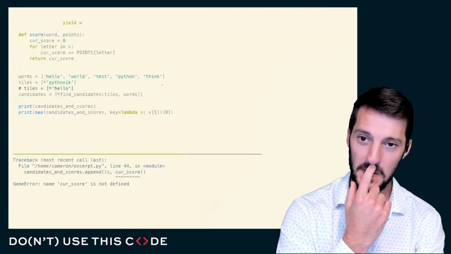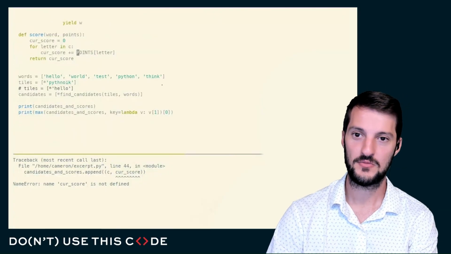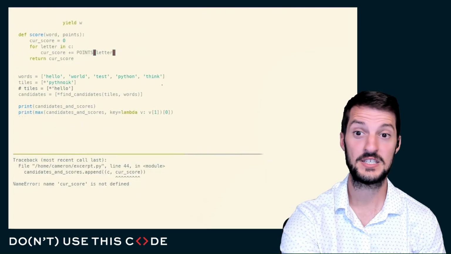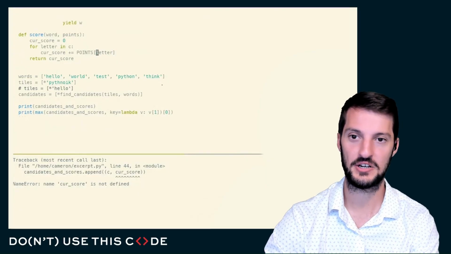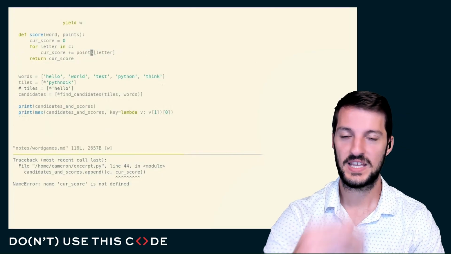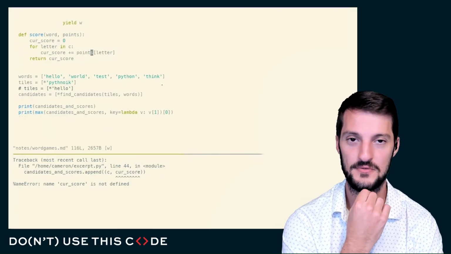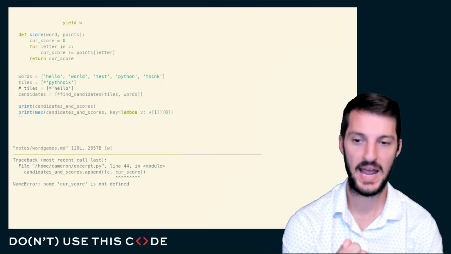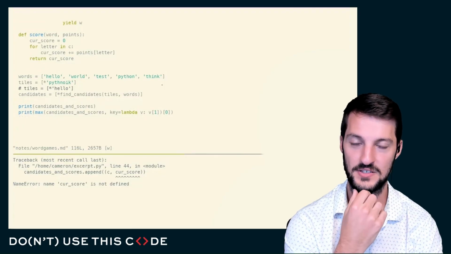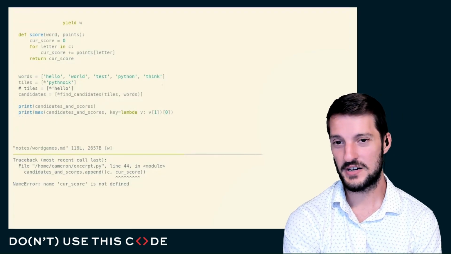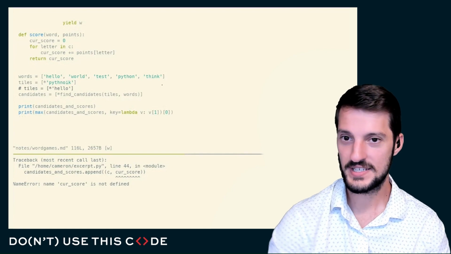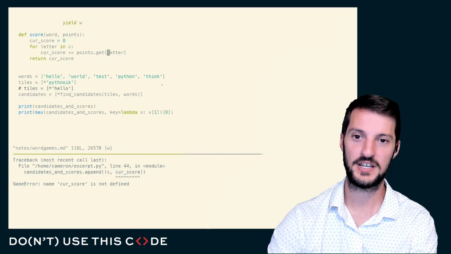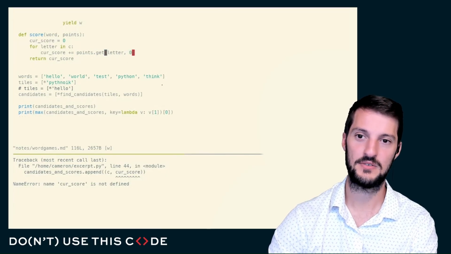Now, we are also making one other assumption. We're assuming that every single letter I'm going to encounter in any given word is going to be present in this points dictionary. And if I want to relax that constraint, I need to figure out what to do if I have undefined values or keys that map to undefined point values. And so from there, I might say, well, if a key is not defined, maybe it just has a point value of 0. And here I can use .get and then bring up 0.